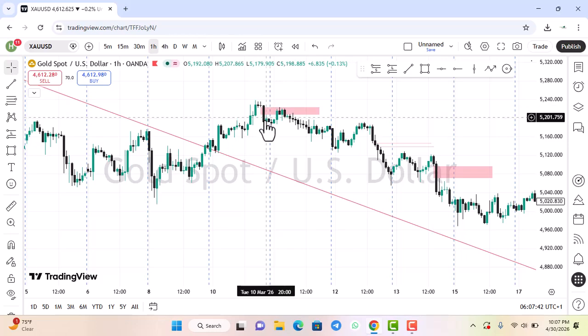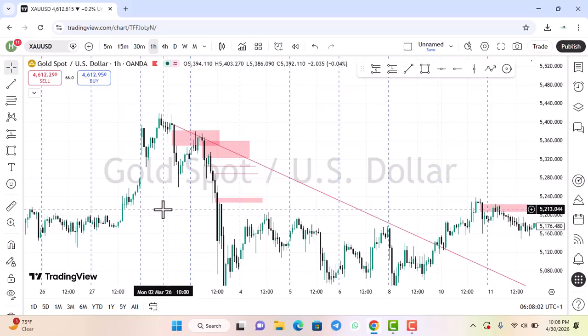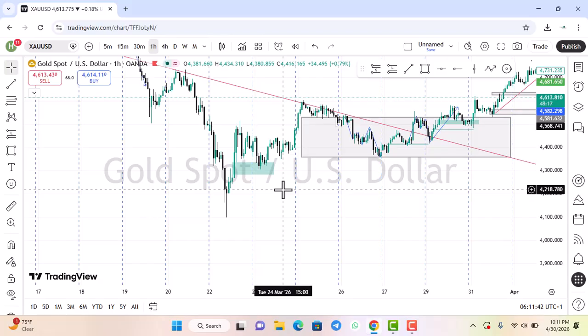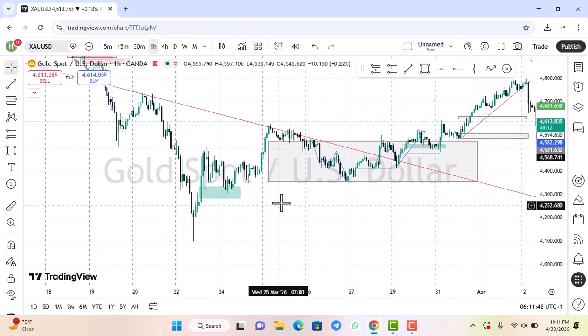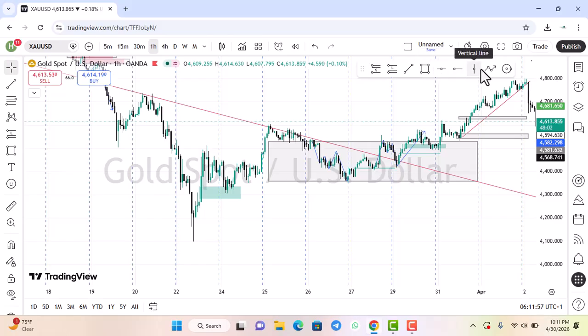Okay, look at another example here. If you look at the chart carefully, you see that this is exactly how the market moves. Pulling back to achieve a particular objective, continuously. So let me show you multiple objectives before retracement. All right. Sometimes price achieves more than one objective before retracement. So this is one of the examples.